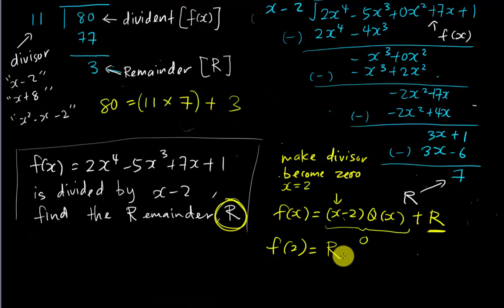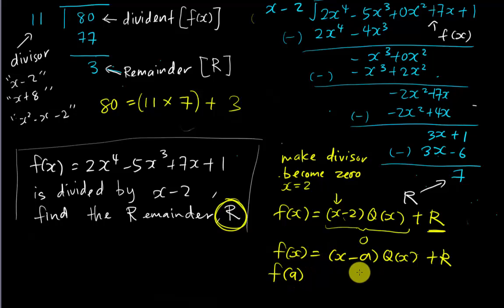Alright, so therefore, a formula comes out like this. They will say when f(x) equals (x minus a) q(x) plus remainder, in order to get the remainder, we will substitute a into x, because a minus a you get 0. So the whole thing here will become 0. Then you can straight away get r. Okay, so you must remember the idea of this one.